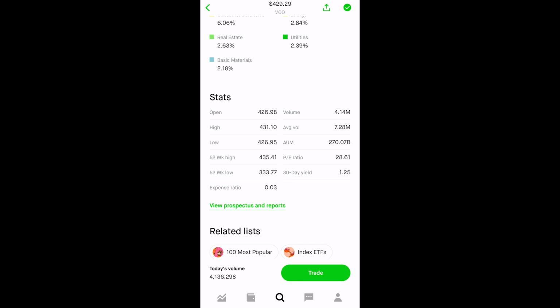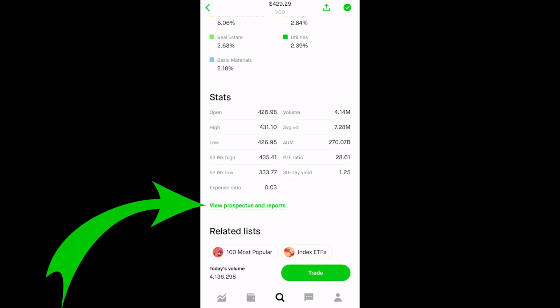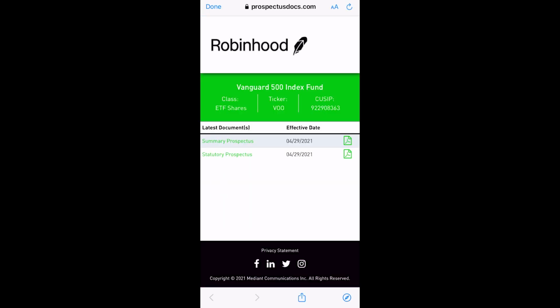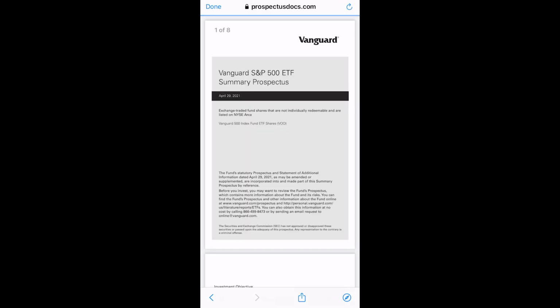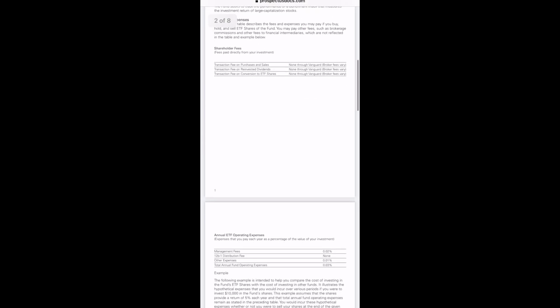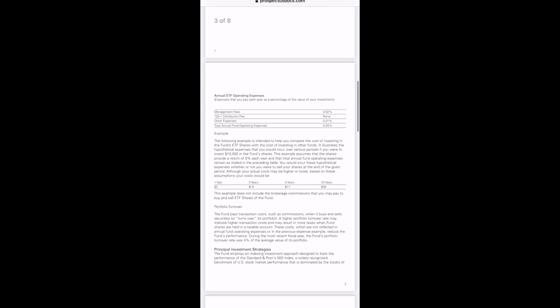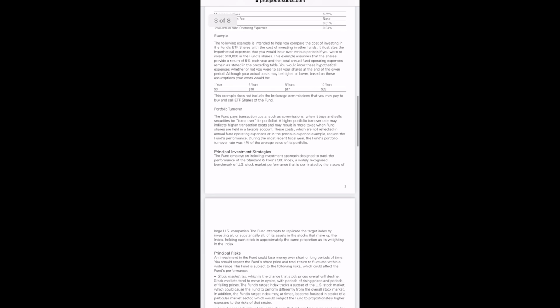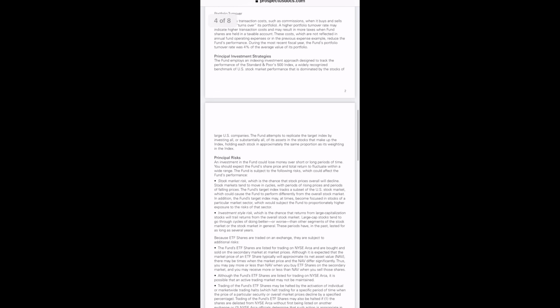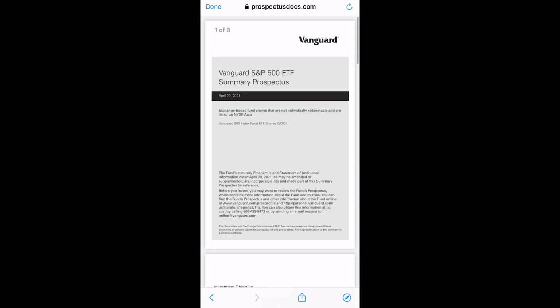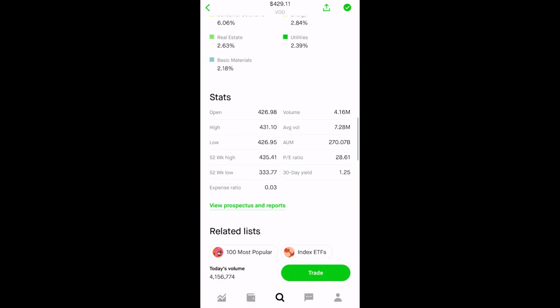And then the other thing you can do is you can also look up the prospectus and the reports. This data can be useful, but I don't think it's that big of a deal. They kind of go over the fees and everything like that, and they go into more depth on the risk of investing with them. But they do talk about the fees and how much they actually cost you over time. So if you want to get an idea of your risk and how much it's going to cost you to own the ETF, then you can look up this information. And this is the kind of stuff that you are going to get right here by looking up an ETF.